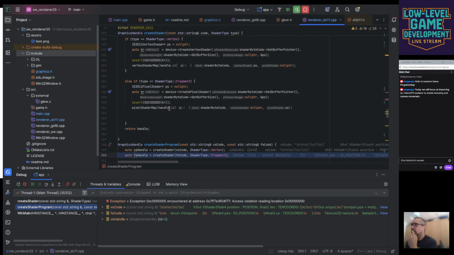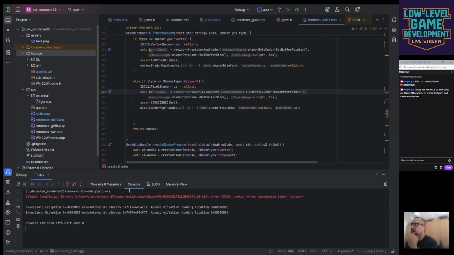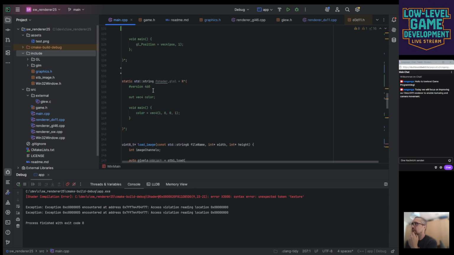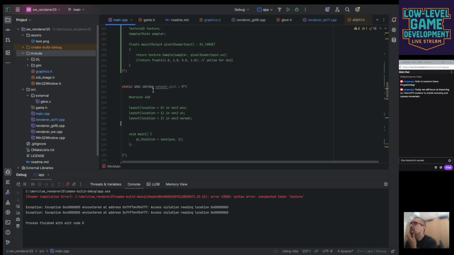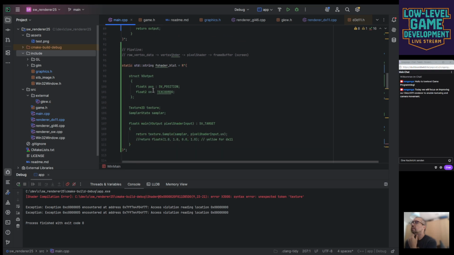Let's see what it says. Okay, there's an unexpected token texture. Let's see. This is in the pixel shader, which is here, and it's called texture.